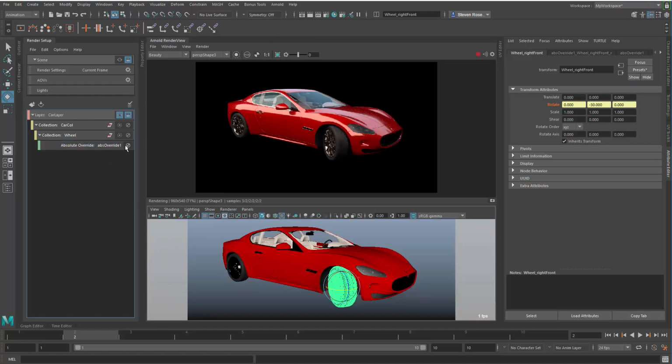If I turn that override off, you can see the original orientation of the wheel, and then there's the orientation with the override. So you can make all kinds of changes to different types of objects, whether they be shaders or lights or textures or transforms. You can make those changes easily, and then, of course, you can just delete the override, and you get everything in your scene back the way it was before you started.